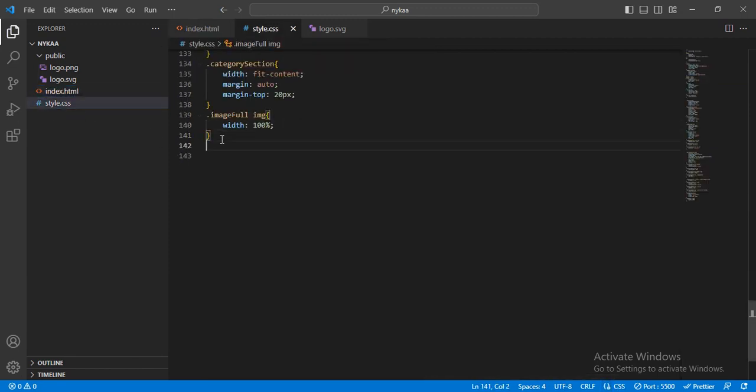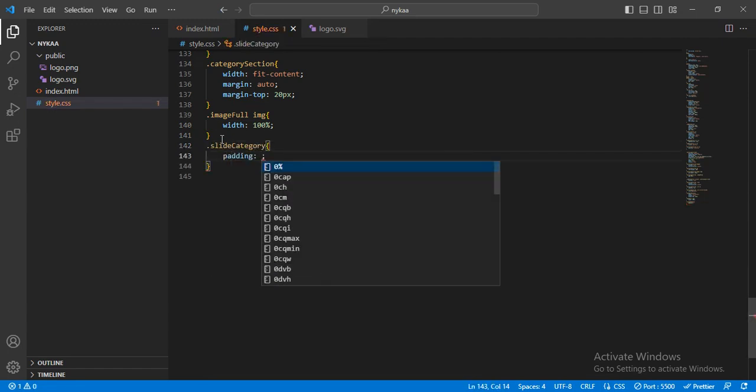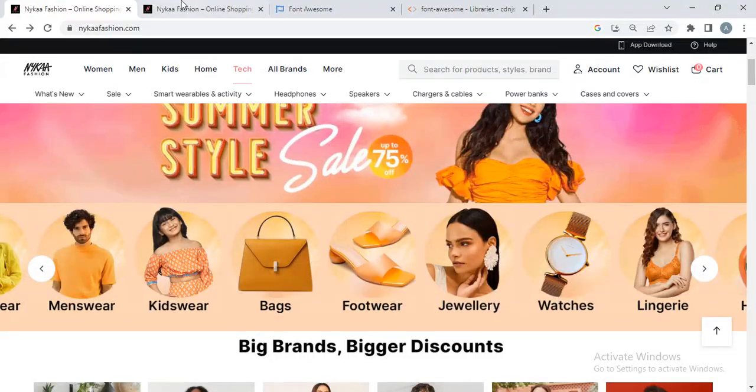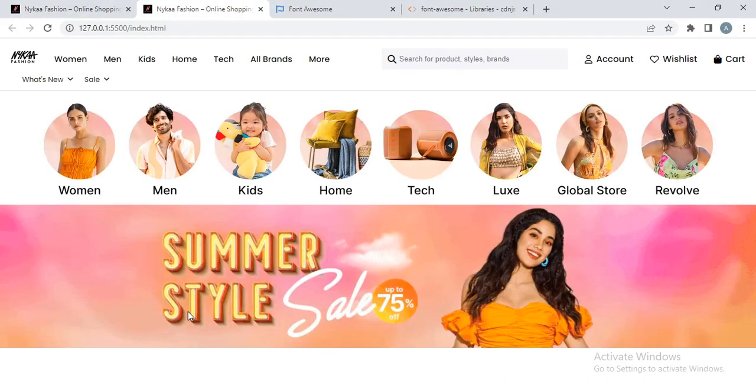Here I will give the padding from the top and bottom, every side will be approximately by default 10 pixel, 10 pixel, I think, not a 20. Let me just check in my section. Yeah, 20 is no problem.